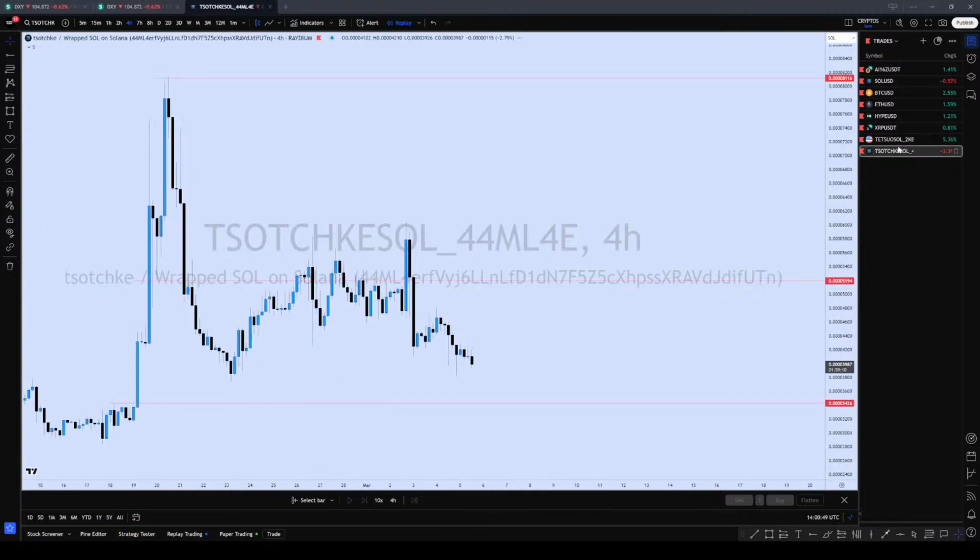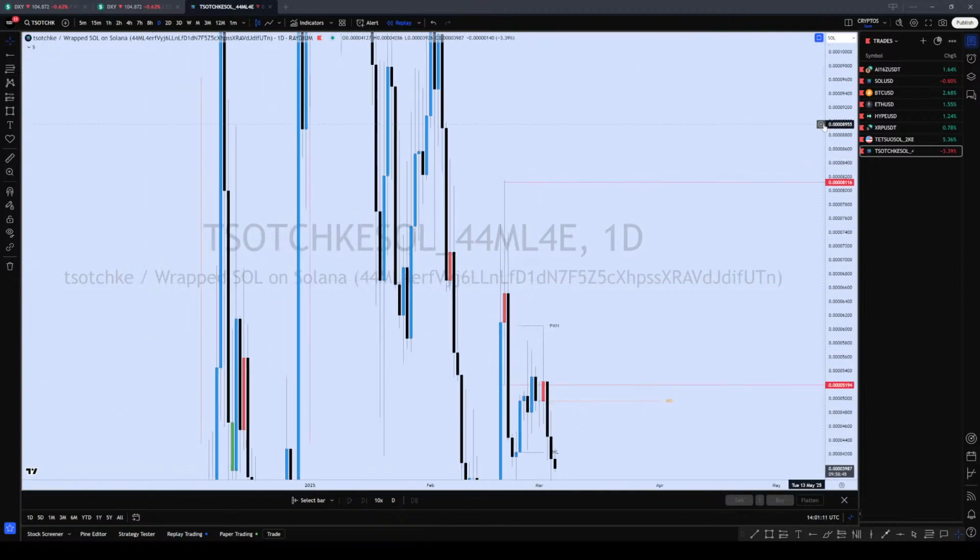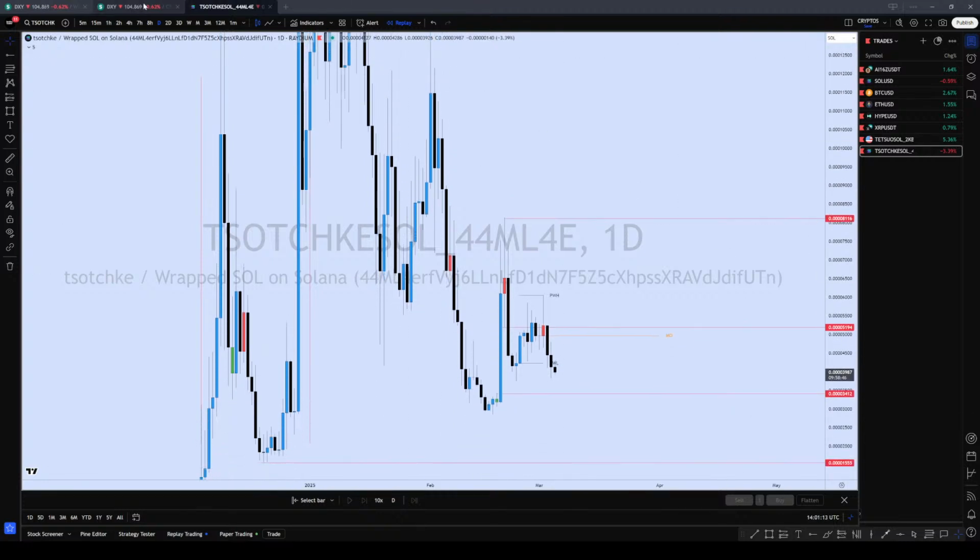And then that's all. The narrative is still the same as long as this gap exists. You're looking for up here. You can take out this low and still be valid to come up here. If we close below that, then we change it. Okay. So that's why I didn't come onto cryptos early. I spent a lot of time on there because the narrative has not really changed on them.